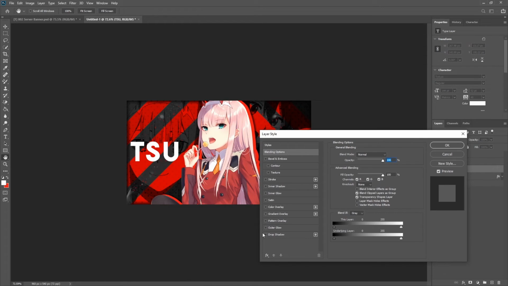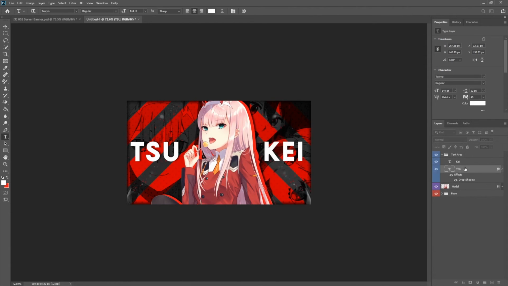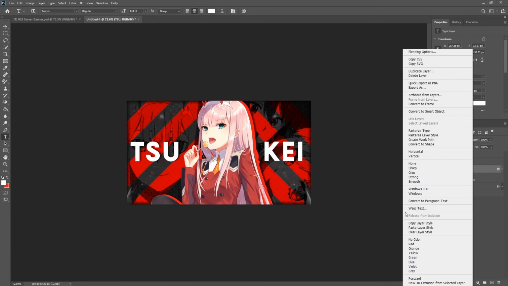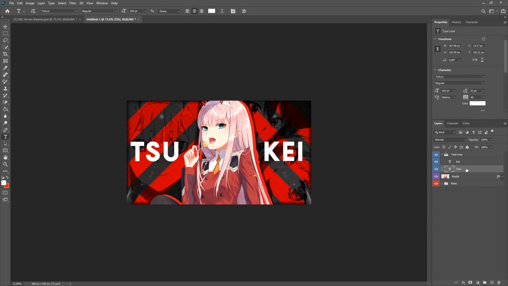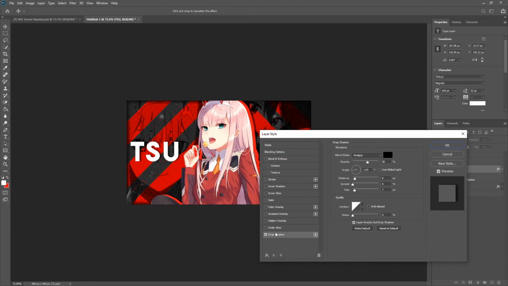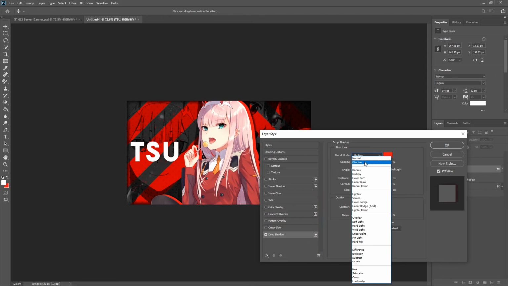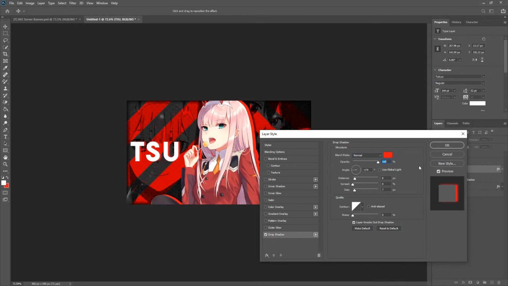So we're going to go blending options. We're going to do drop shadow. Let's actually copy that real quick because that'll make it easier for the future. Copy. Back to the blending options. Drop shadow. Make this the same red as before. F81616. Blend mode normal. Opacity max. Size 0. Spread 0. And distance about here. And make sure you're at 180 degrees. Distance about there is good.